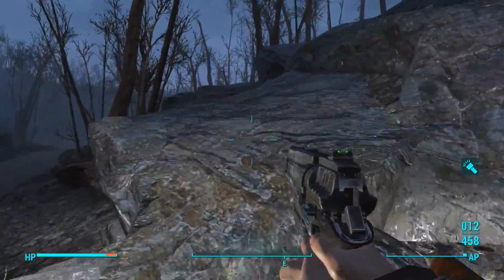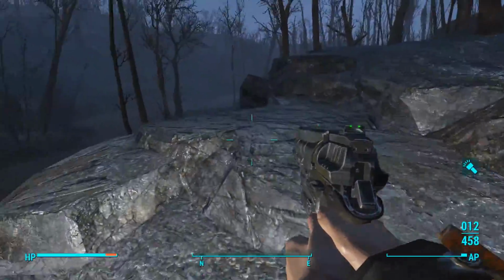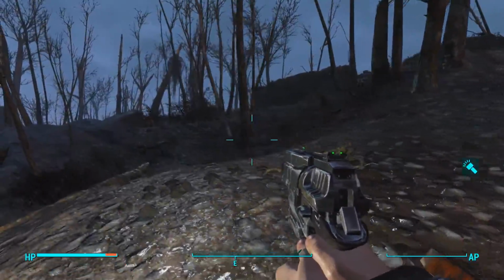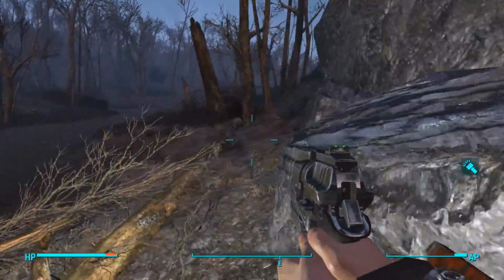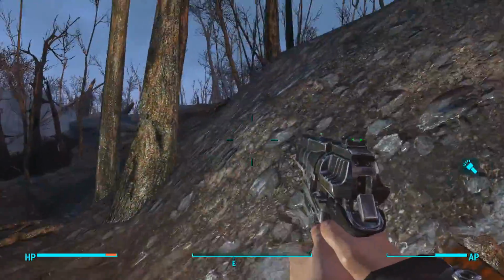I'm interested also in testing this 10mm, since we've upgraded it quite a bit, on some enemies just to see what we can start dishing out. I'm not seeing any kind of cave. It's probably on the back end, because I really haven't explored too much on that side. I just feel like we're getting another stupid rad storm all of a sudden. They're just kind of annoying.